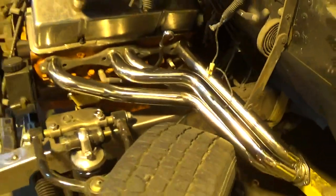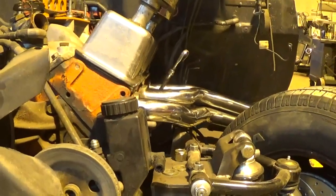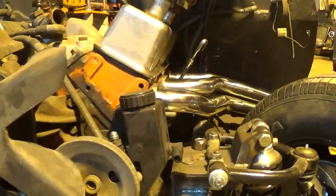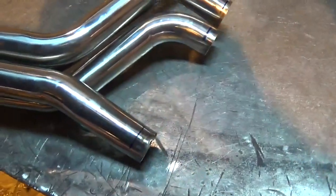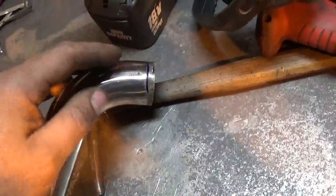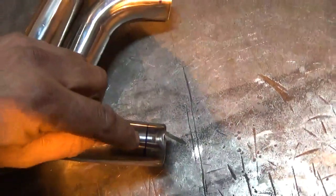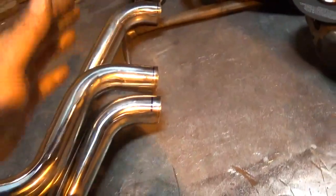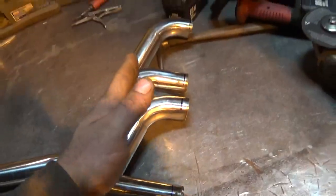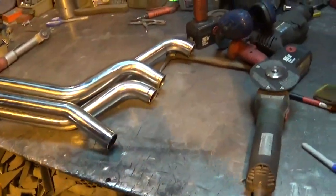Almost there - it was almost enough doing that. You can see the difference on the angle: these pipes are coming more straight out and down here they're angling downward - not a big deal. One more time. I got my tubes marked out now - I'm actually going to drop a quarter inch off the whole thing. A quarter inch off the front tube and then I went back to three-quarters on the back, so I'll be bringing the whole thing in a quarter inch. The back will be three-quarters instead of a quarter, so that's a half inch inboard on the back - that should make it all work out.